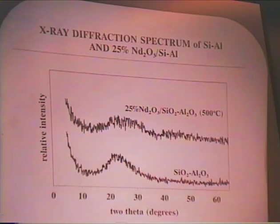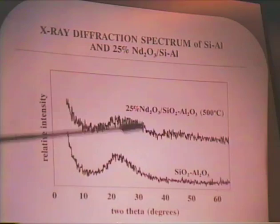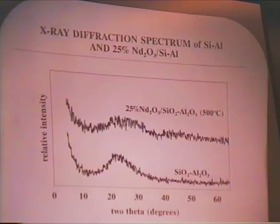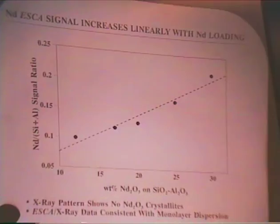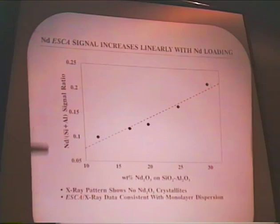The first thing you see is that the rare-earth oxides tend to disperse very easily onto silica-alumina, at least on a macroscopic level. If you look at the powder X-ray diffraction of an amorphous silica-alumina and compare that to one heavily loaded with rare-earth oxides, you'll see essentially no change — we see no appearance of any crystalline rare-earth oxide phases, even at very high loadings. We did work with several different rare earths, and a few slides later I'll show that there's not a large difference between most of them. Some data is on neodymium, and you'll also see data on yttria. Rare-earth nitria is not technically a rare-earth oxide but exhibits very similar behavior.